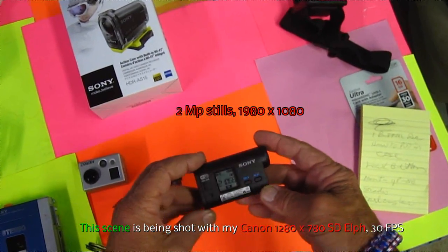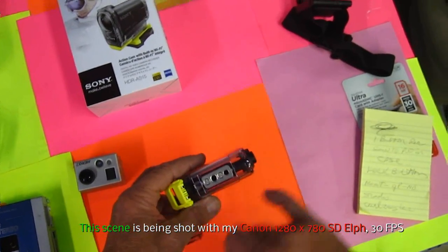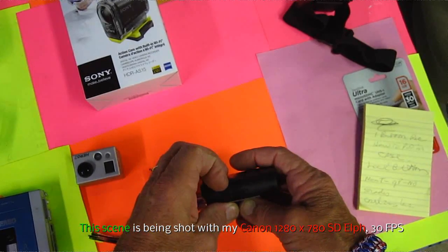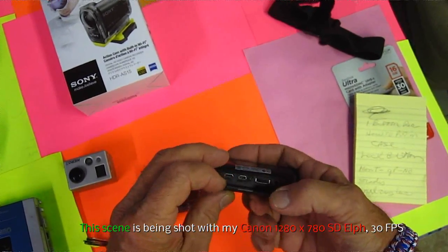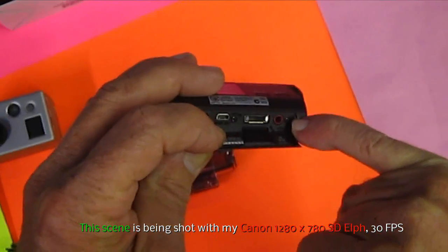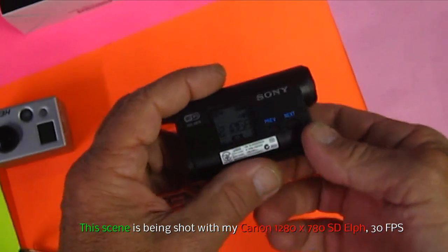Another thing I like about this little Sony is that it has in the case a mount for a standard tripod, and I'm going to show you how you put that in the case. But first I'm going to show you inside here. Under this flap are your plug-ins. This is for USB, your HDMI out, and you can plug in an external microphone, which is pretty neat. I'm going to try that actually and see how that works.